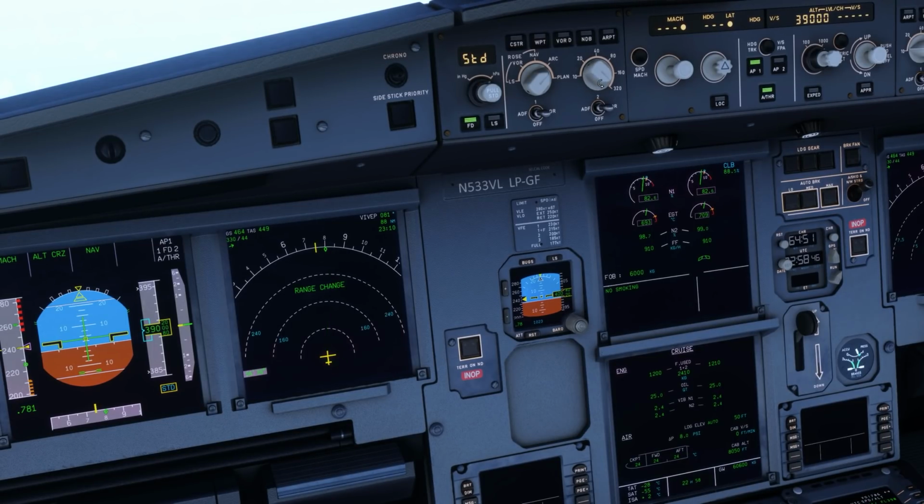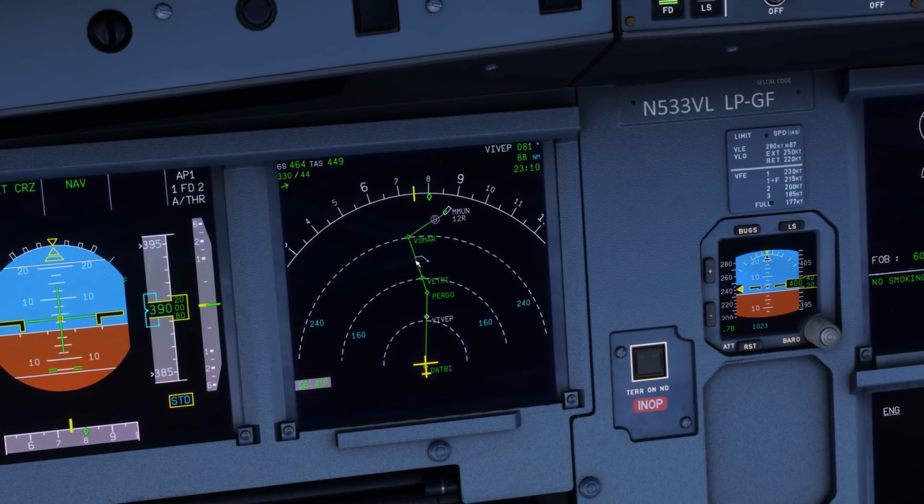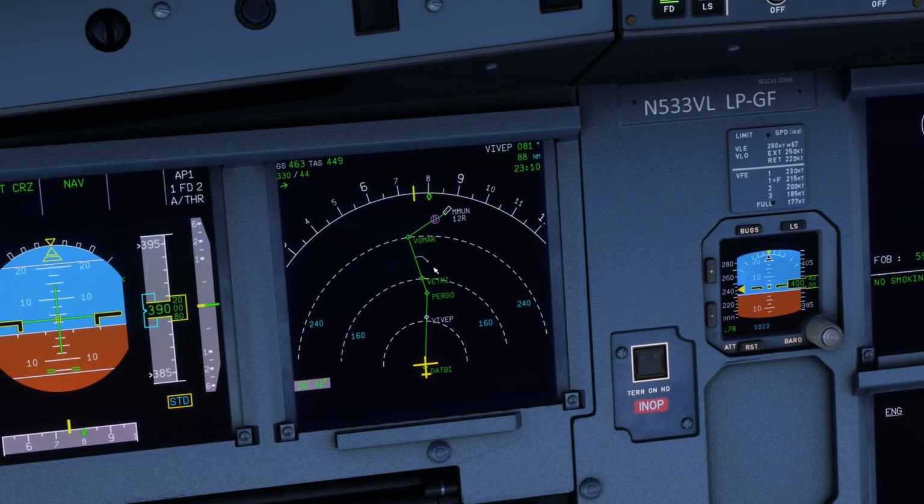If we zoom out a little bit here, you can see what's going on. And what I was talking about earlier, that line right there is our top of descent. So I plan to descend 20 miles before we get there. That's the best way I have found for the airplane to actually utilize its VNAV capabilities. Otherwise, it wants to really nose down and try to dive for the arrival. So keep that in mind.